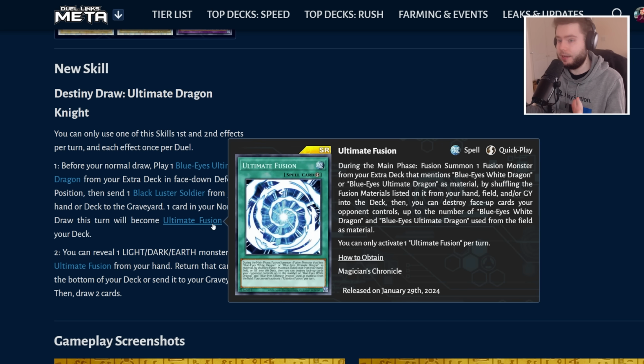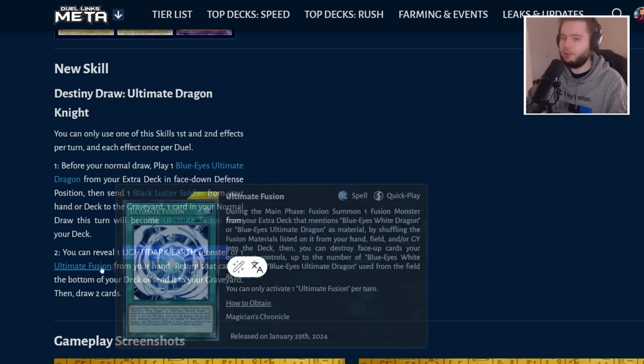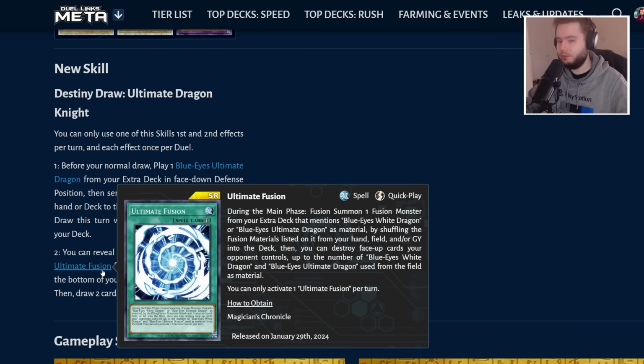You've got to run a brick in your deck in being Armored Fusion and being the BLS. But aside from that, that might be good enough to run. Or you can reveal one Light or Dark Earth monster or the Armored Fusion in your hand, return to your deck or send to the graveyard to then get a pot of greed and draw 2. And so, if you are seeing this skill on turn 1, you can shuffle back the Armored Fusion or the BLS to get a draw 2.